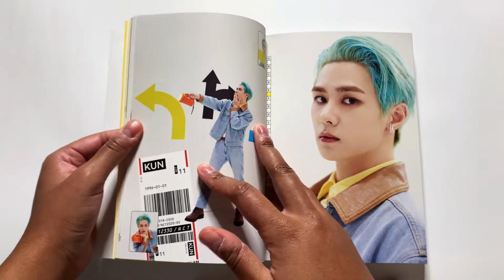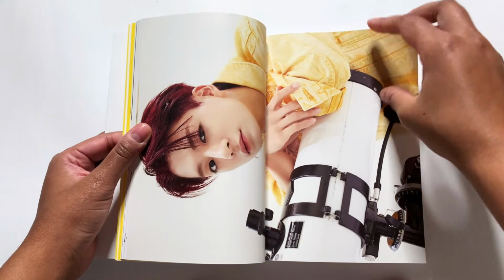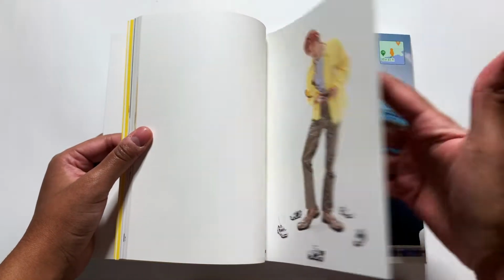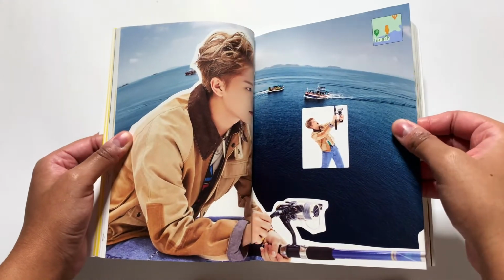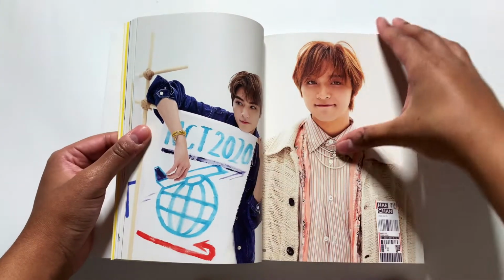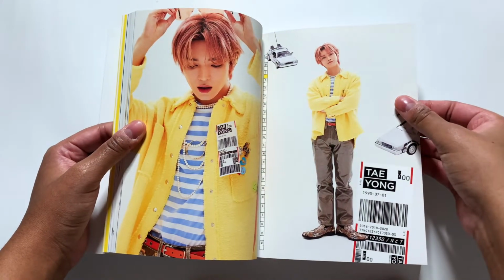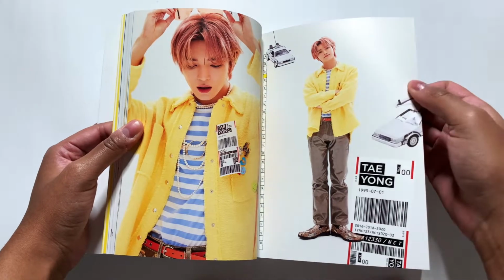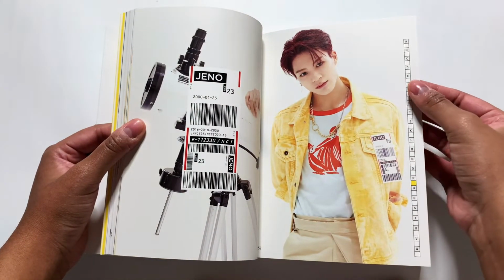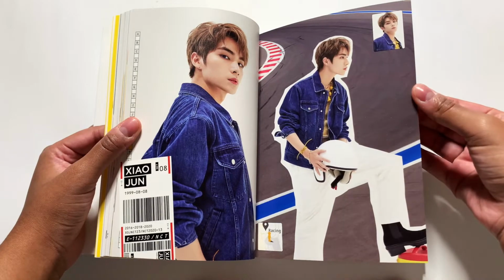Oh my gosh, Koon. Oh wow. I haven't seen the other photo book, the arrival one, but out of the four Resonance albums, this is probably gonna be my favorite photo book wise. I still think I like part one, the songs, more. But I do like part two. Oh my god. I'll literally never get over Taeyong in this outfit. I just realized we're only seeing certain boys. We are not seeing everybody. Interesting. Wow, Xiaojun looks so good too.